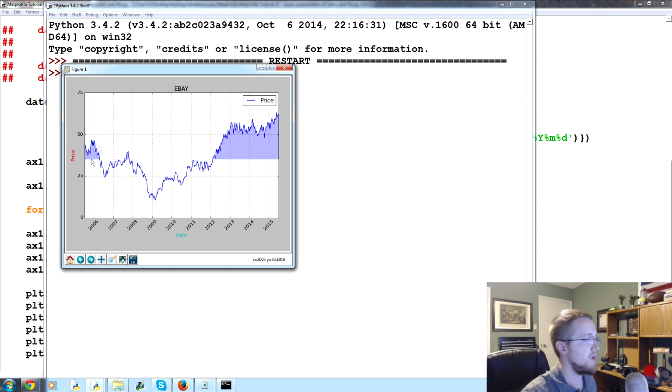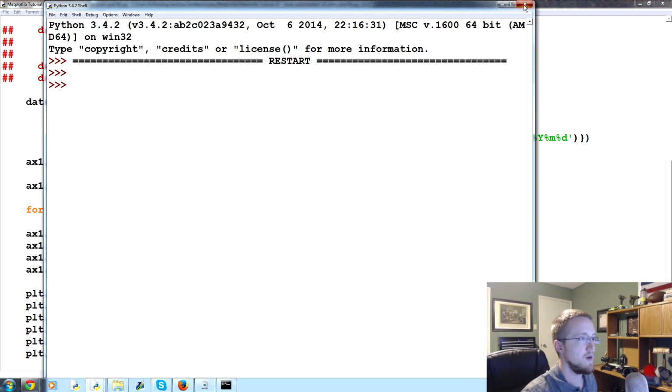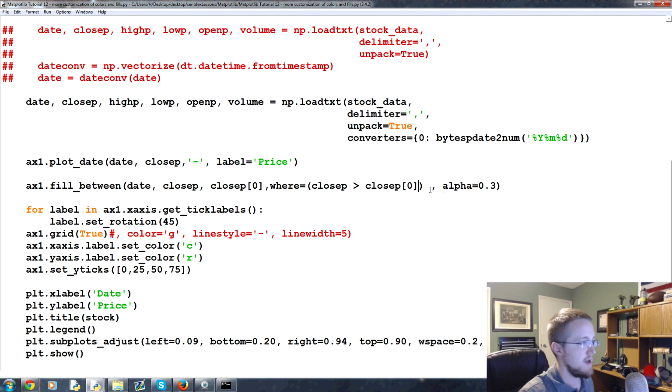Okay, so every time the price was greater than that 36-ish dollar value, it's filling it. So what if, okay, so we're investing. So let's say we actually want to give it a color. So we're going to say face color. So it has a face, basically. That's what happens with polygons. And then also polygons have an edge color. But we're not really going to worry about that for now. We'll just give it a face color. So that should be good.